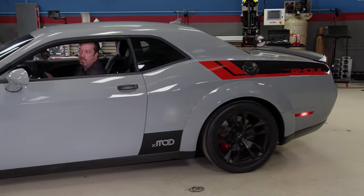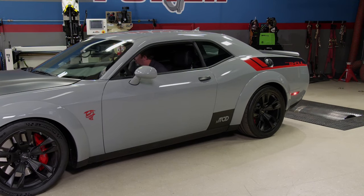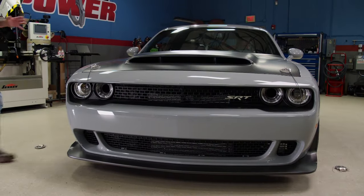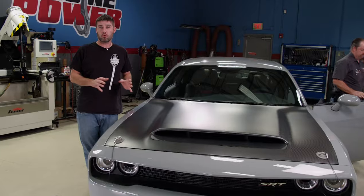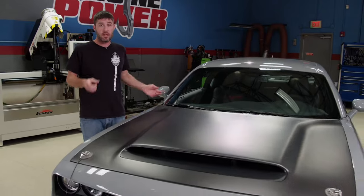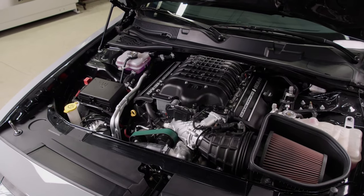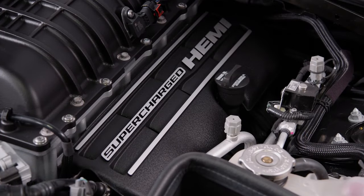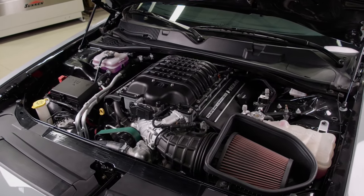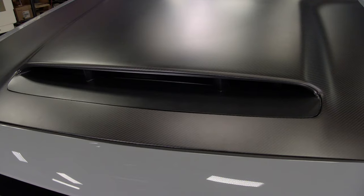Here's a car that was originally an April Fool's joke involving the engineers at Dodge, then became a reality thanks to the builders at Speedcore Performance Group. It's called the SRT Ghoul — a Challenger-based domestic supercar with the most powerful crate engine ever produced right under this hood. 1,000 horsepower of Hellephant powers this beast. It's a 426 cubic inch aluminum-blocked modern-day Hemi that produces 1,000 horsepower and 950 pound-feet of torque. A 3-liter supercharger compresses 15 psi of boost to reach that power rating. For weight reduction, there are several pieces of carbon fiber, like this hood Speedcore manufactured for this build.